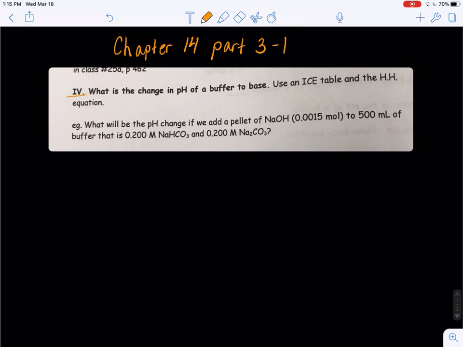So we know a buffer is composed of a mixture of an acid and a base. These are both present in a buffer, and these are both weak acids and weak bases. And then if we dribble in protons from a source like a strong acid like nitric acid, protons are going to react with the basic component of the buffer, and that's going to create more acid. Okay? So there's already acid in the buffer, but the acid that is originally in your buffer is unreactive because acids don't react with H+.